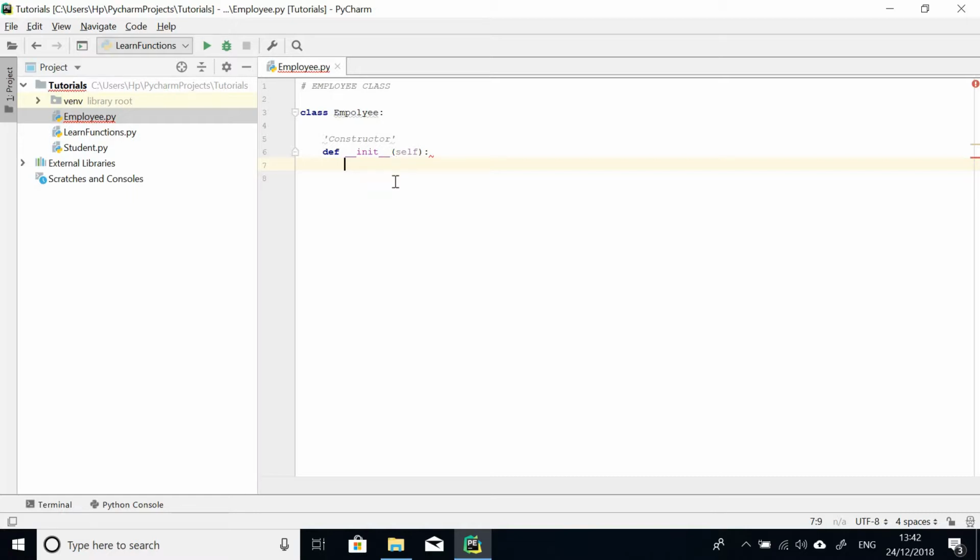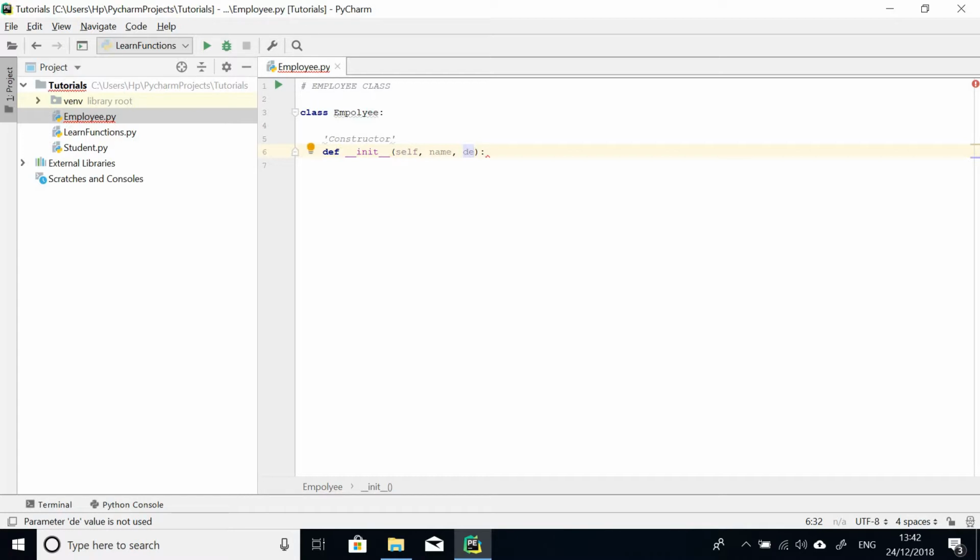Now a constructor needs parameters. If you are creating a new employee, what do you really need to create this employee? Let's say we'll need the employee name, right? Good. And we'll need the department to assign him.